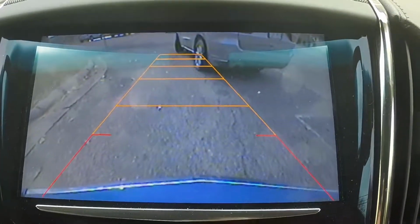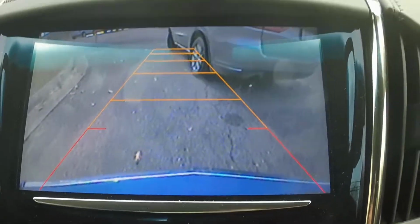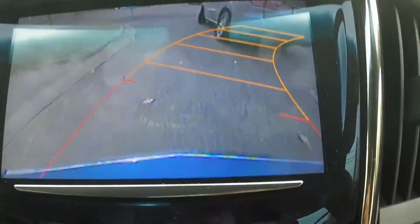Really, the best I can say is it does help for backing into spots, but backing out of spots, it's almost worthless because of how skinny its field of view is. If you're ever backing out of very close, especially very close straight spots, like I often do at the parking lot of my dorms, you really can't see anything behind you at all when there are vehicles on either side of you that are consistently much taller. I feel like the backup camera should definitely be a more worked on feature of the vehicle.